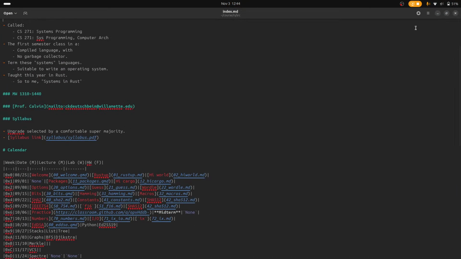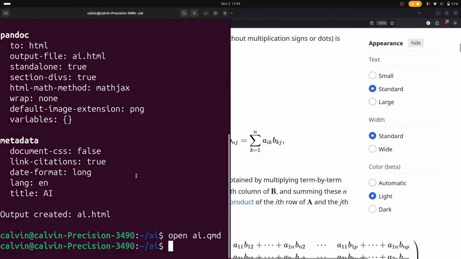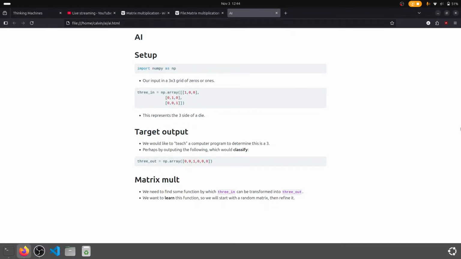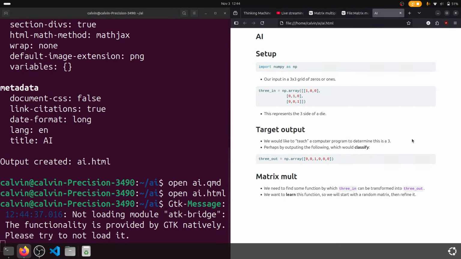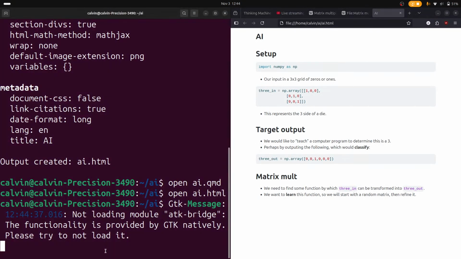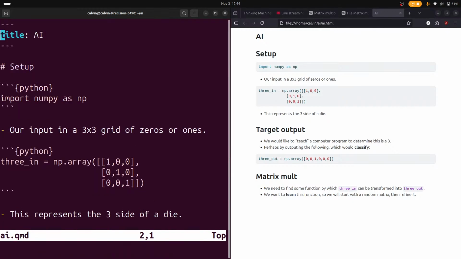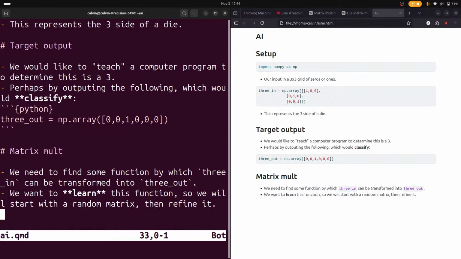That's not what I meant to do. Stop, go back. Okay. Open ai.html. Does that sound right? There it is. Okay. So, this is what I'm working on. And the way we're going to do this, we use matrix multiplication.